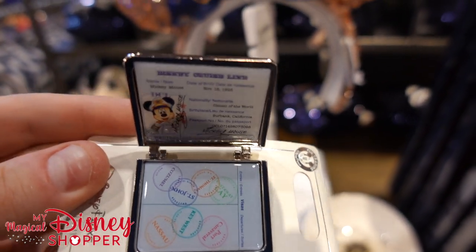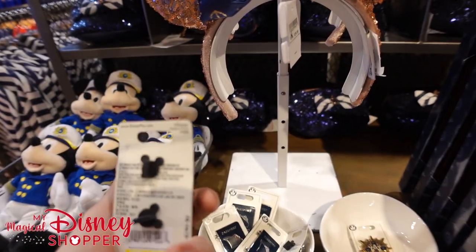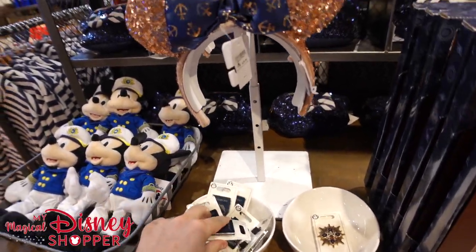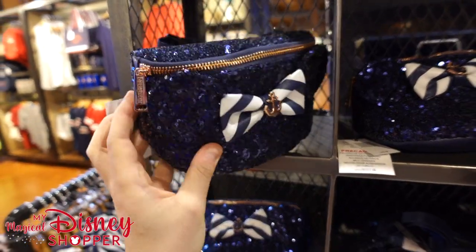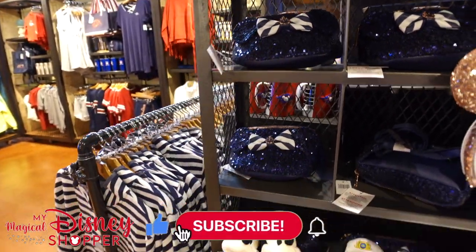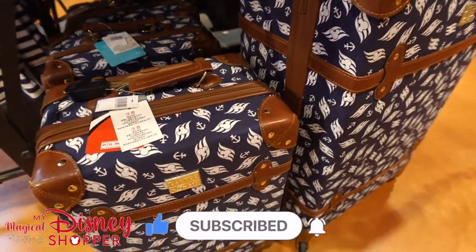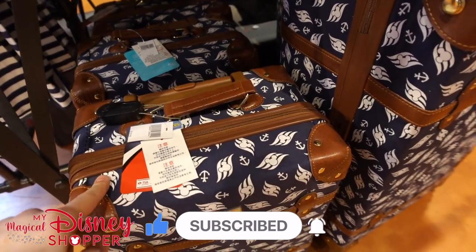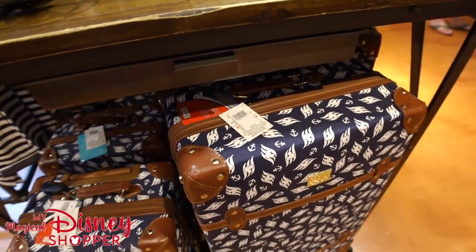Let me get it really close — and he's got passport stamps — that goes for $12.99. We've got some sparkly hit bags here, nice and sparkly, those go for $45 even. If you need luggage, we've got Disney Cruise Line luggage — $159.99 for the smaller one and $199 for the larger one.